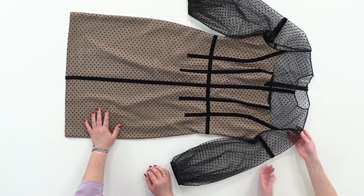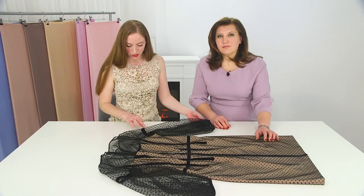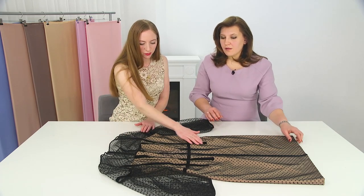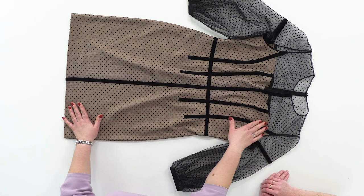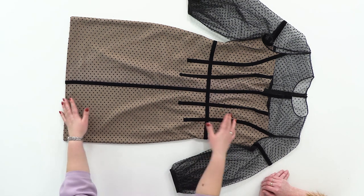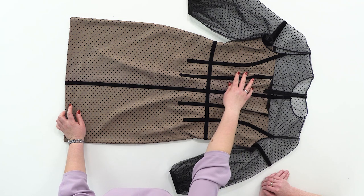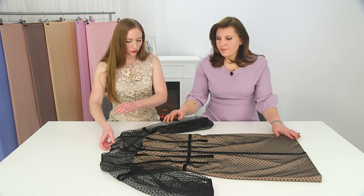During drafting, Natasha showed how to get this shape of a sleeve — those who didn't watch it, make sure you do. With the ten basic measurements it fits perfectly; we changed the lines slightly but the shape fits well. Tell us about these cuttings and darts. The dress is not cut at the waistline — only the central part is, and we have a video on that as well. When we unfold the dress I'll show you how the seams were finished, because you asked how it would look. All the seams are finished on the right side and covered with a velvet band, so the inside is very clean.